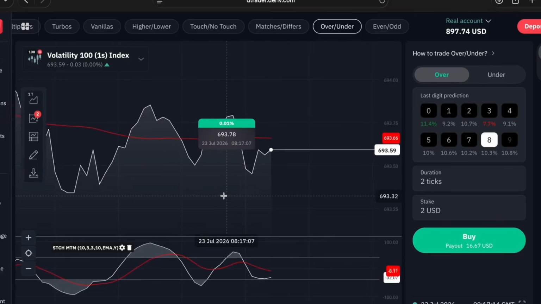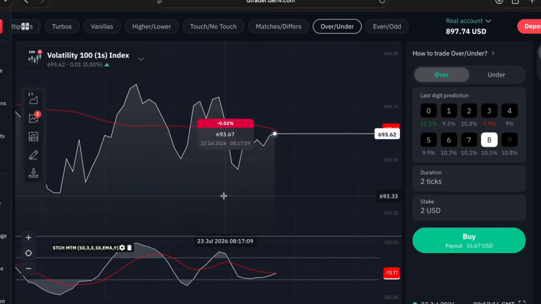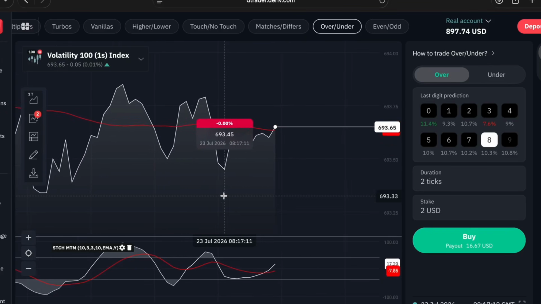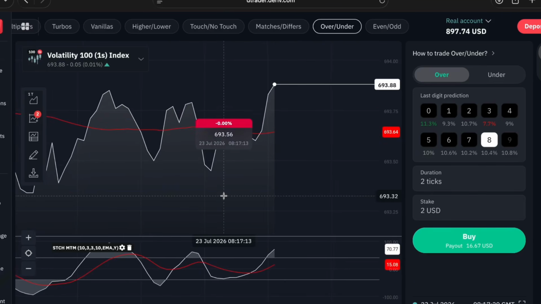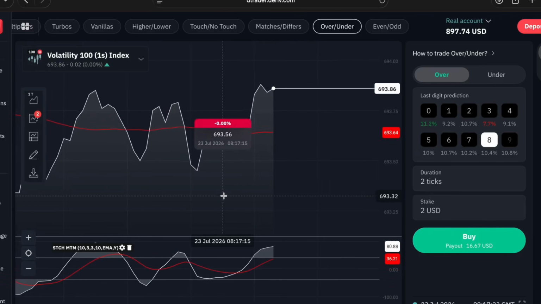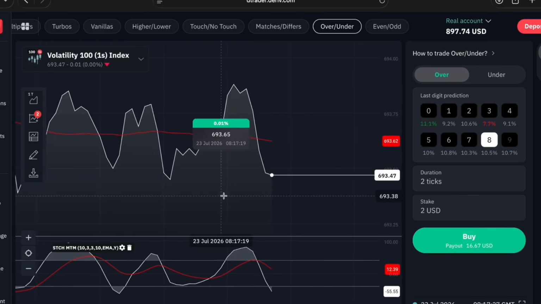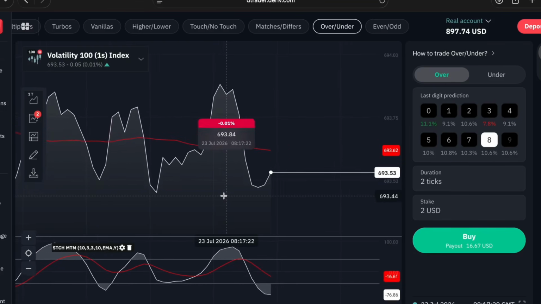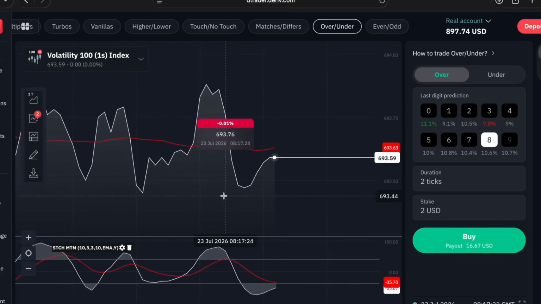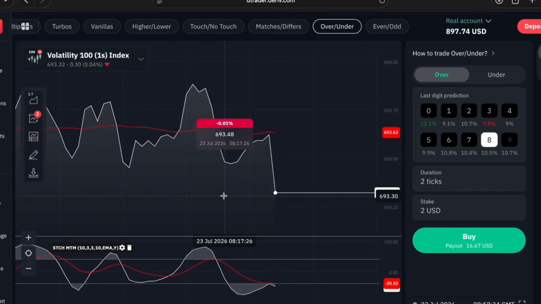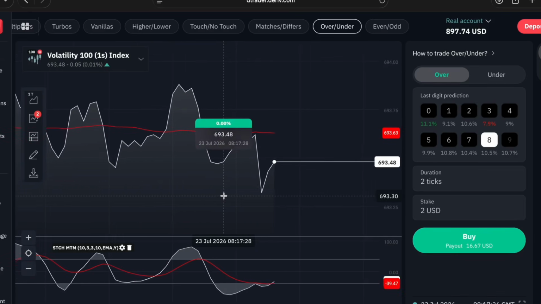So, is Deriv secretly designed to make you lose? Based on evidence, there is no proof that the platform is secretly targeting individual traders. What usually causes losses is poor discipline, unrealistic expectations, lack of strategy, and weak risk management. The good news, those are things that you can actually improve. And once you improve them, your trading decisions become much better.